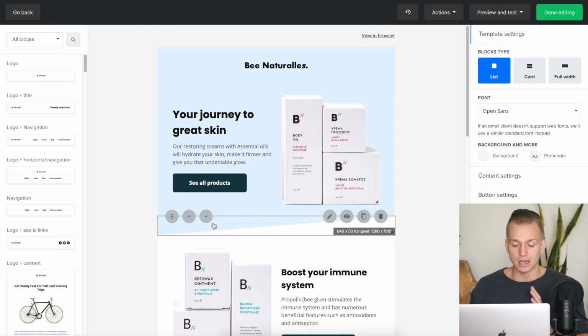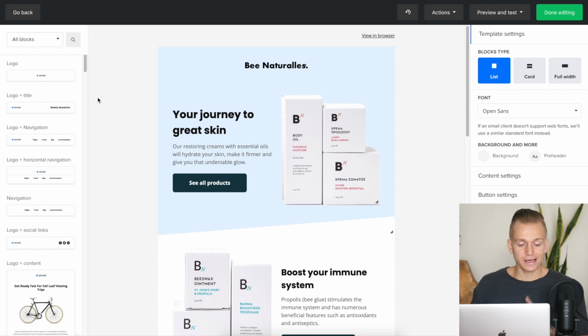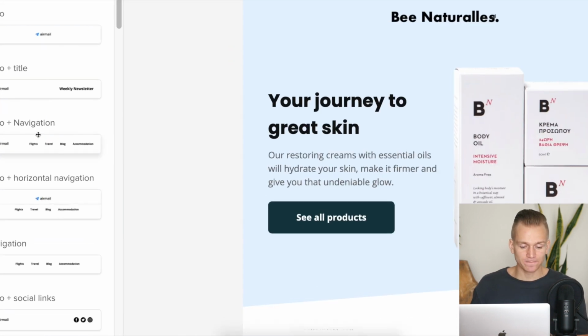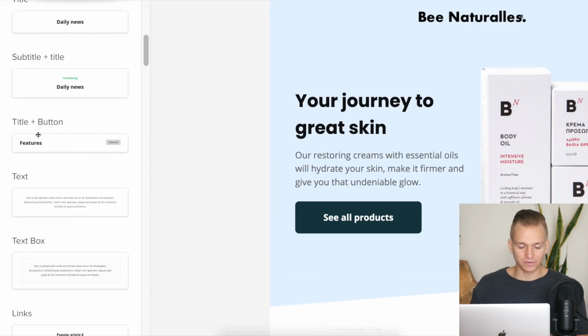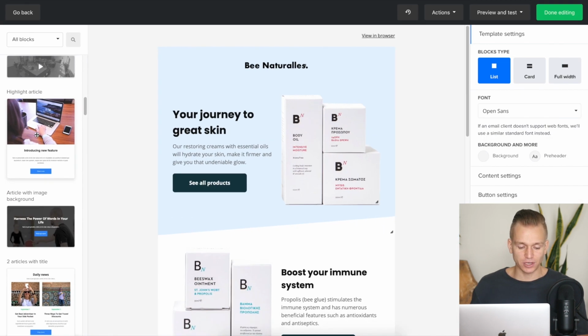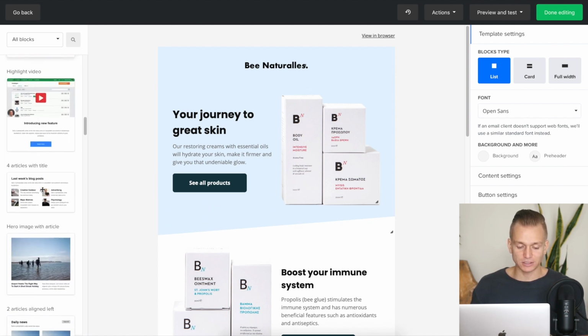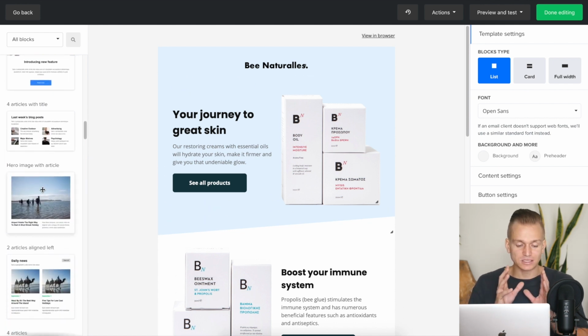So you can create these nice looking emails and you can also send plain emails. And one more thing to mention is with MailerLite, as you can see, you have a lot of these different blocks. So basically these are perhaps combined things together. So you have articles with images, you have 2 articles in one space, and so on and so forth. So you have these pre-made blocks for yourself.